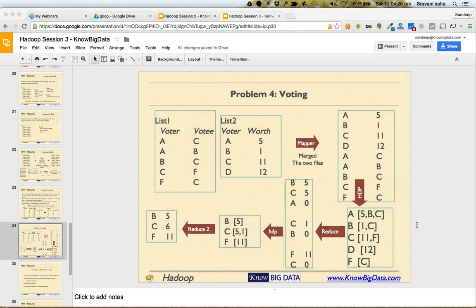Yes. Lakshman's question is, in cases like this, where Hadoop executes the job, it executes on the various nodes. Yes.